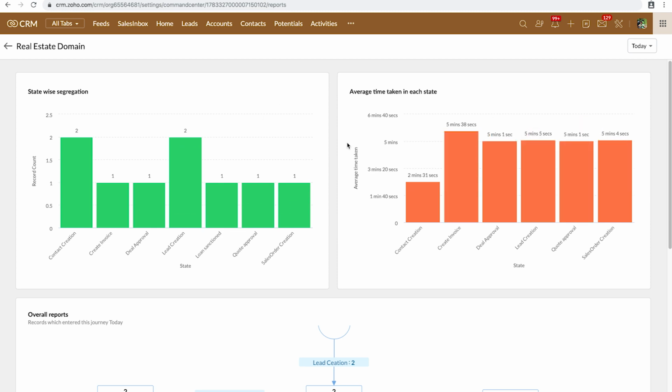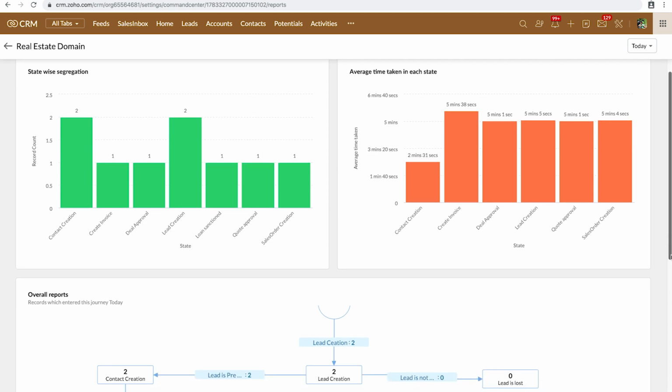As you can see, your state-wise segregation report shows the number of records that are available in each state. Our second is our average time reports that show the amount of time a record spends in one state. You can figure out delays, pinpoint the bottleneck states, identify the states that have maximum stagnation, and note the time taken for a transition.